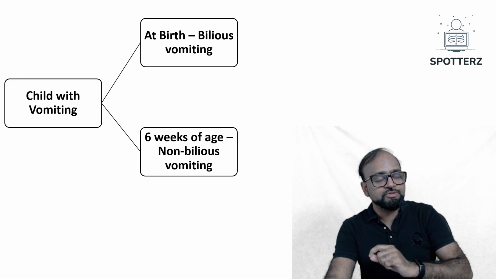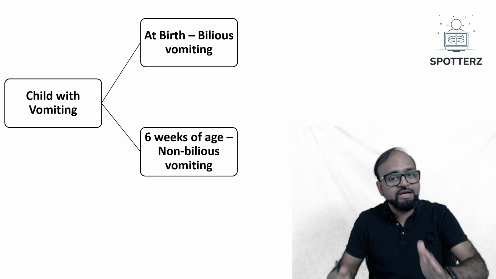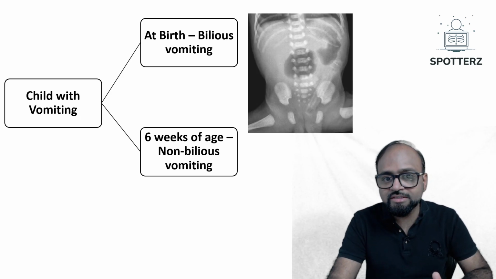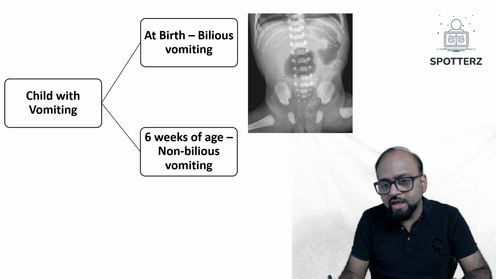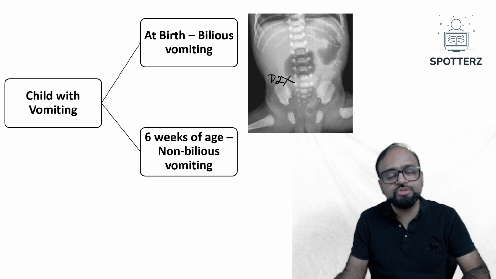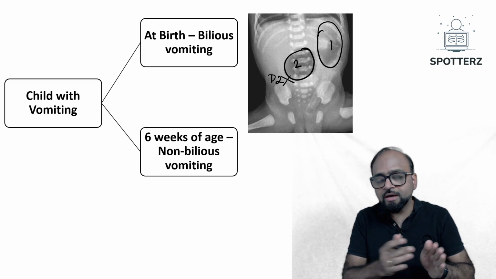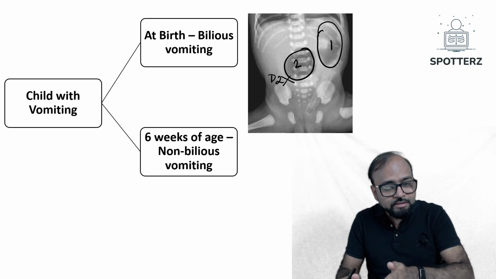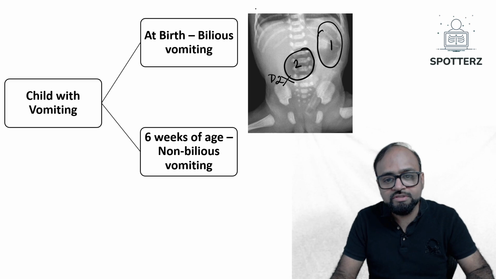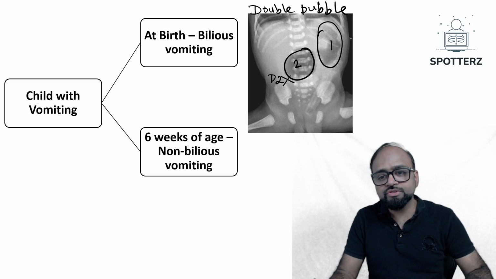One more important bowel related specific, very commonly asked, favorite of your examiners, is a history of a child coming with vomiting. If the child presents at birth with bilious vomiting and the examiner gives you this history, it means that the bowel has not formed. There is atresia of the bowel at this level, that is usually the distal D2 segment of the duodenum. So you see two bubbles here. The first bubble is the stomach, the second bubble is the proximal duodenum. So a child comes with vomiting, right, bilious vomiting at birth, right, with a double bubble sign. So what is this appearance called as? This is called as your double bubble appearance. What is your diagnosis? Your diagnosis is duodenal atresia, correct?